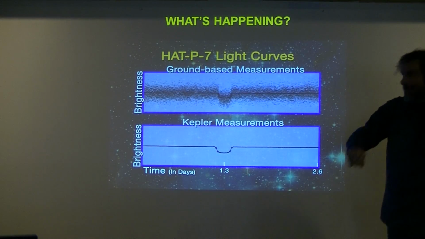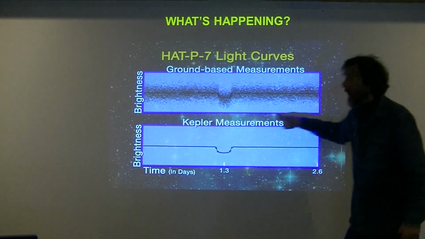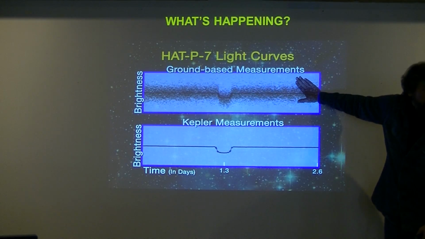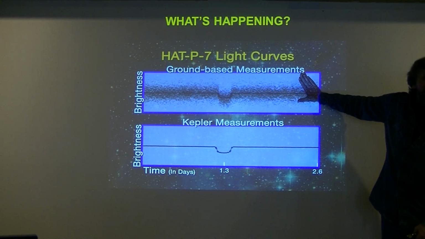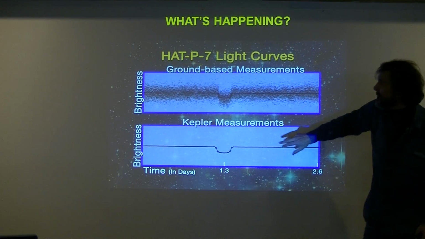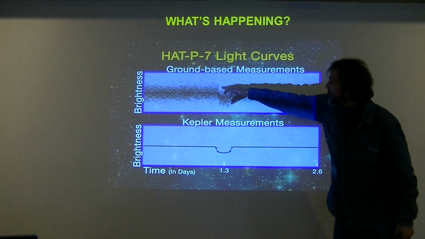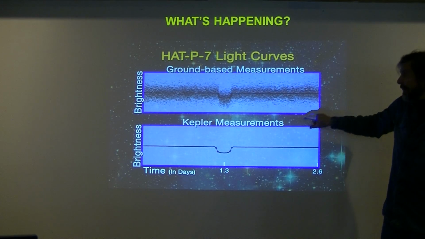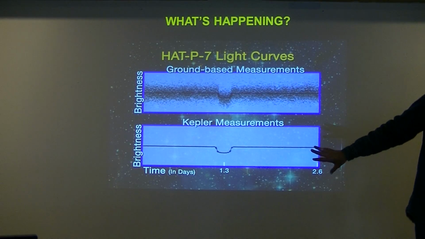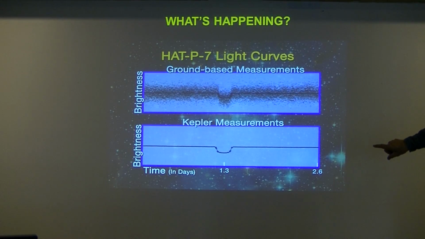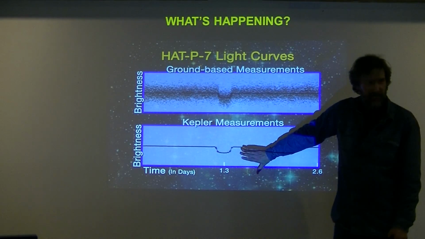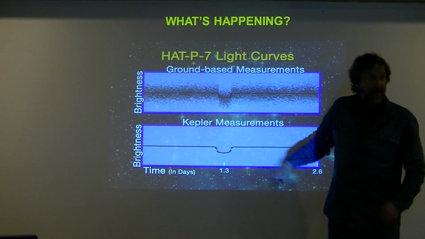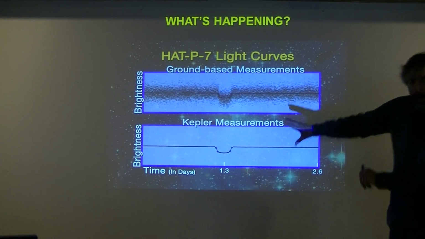This is a light curve. Again, these are just individual measurements of brightness over time. This is ground-based data. This is a star you actually measure with a small telescope from the ground. And what you see is lots of scatter, but then it drops. Here's your eclipse. It goes back up again. This is the same star observed by Kepler. That's not a straight line. The dots are just so small you can't see the scatter inside the dots. It's the same overall curve, but seen from Kepler versus the ground. Oh my goodness. Let's blow it up. Let's expand the scale by a factor of about 10.